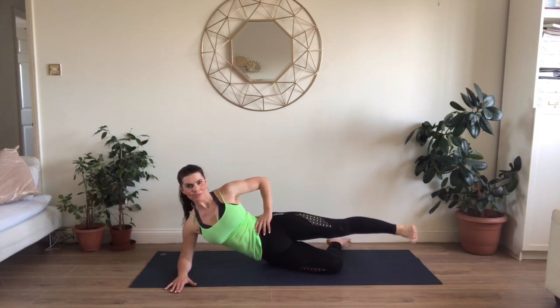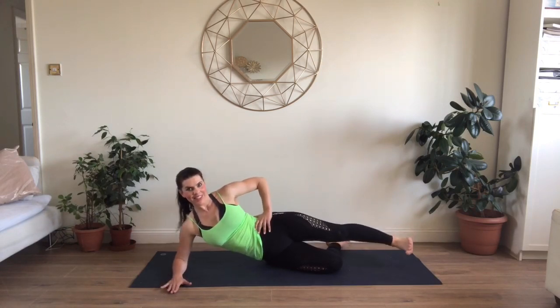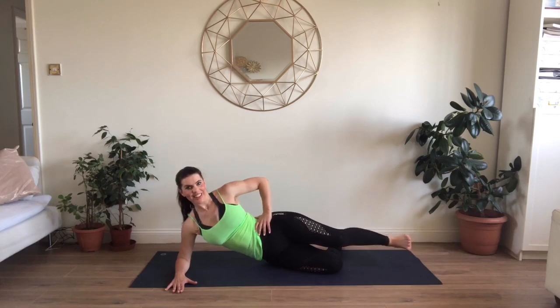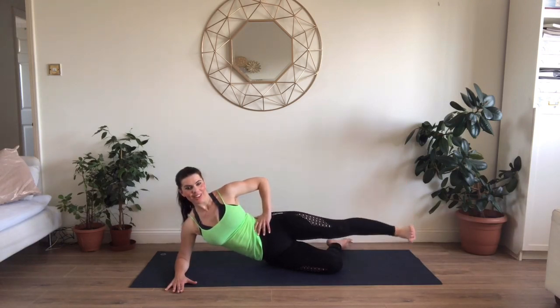Now just keeping your heel, keep pressing. It doesn't have to be a big movement, it's actually quite a tiny movement. Really controlled, very smooth. And then bend, extend, and shoot your leg up into the air. So you see I have a small bend here. I'm pressing through the heel as if I'm stamping on something.